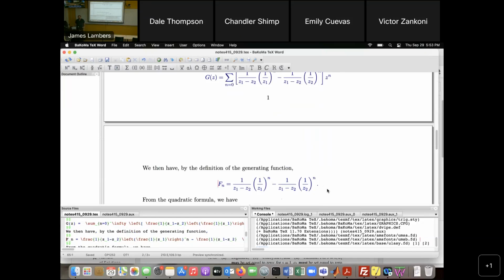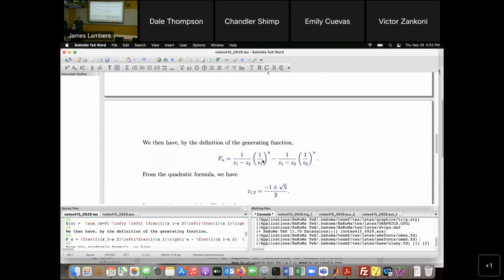We're not done yet, because I haven't told you what z1 and z2 are. Also, I can leave these numbers raised to the n, but it's 1 over z1, 1 over z2. It'd be nice to write this as some number raised to the n, instead of 1 over that. Cut down on reciprocals, those are annoying.